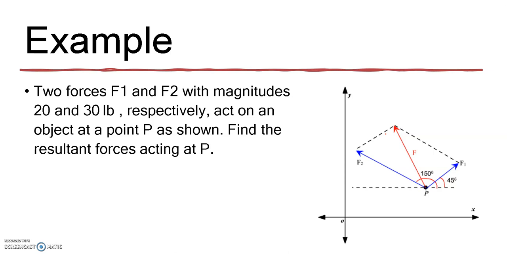Okay, now let's use what we have learned on the previous slide. So again, in the component method, we have the relationship that our resultant F is equivalent to the square root of, because of the Pythagorean theorem, the summation of forces along x squared plus the summation of forces along y squared.